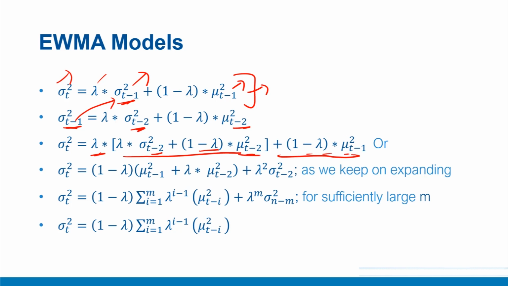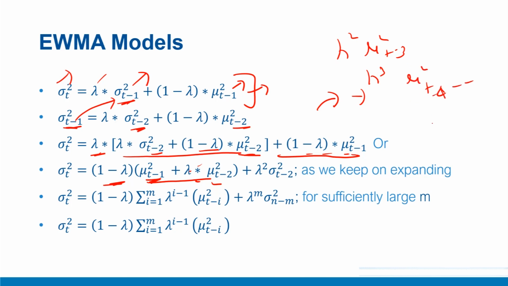Now we can take these error terms, or mu square terms, together. Mu square is nothing but the innovation, or error, or information that has arrived on a particular day. So this becomes 1 minus lambda into the mu square term for t minus 1, and lambda times mu square t minus 2. Now notice, as we keep going further historically in time, the terms will keep multiplying with lambda. For example, the mu square t minus 3 term would be lambda square into mu square t minus 3. Then the next term would be lambda cube mu square t minus 4 and so on. And as we keep going further back, for example, lambda to the power n minus 1 mu square t minus n. So this expansion can be done as we go historically into the past.